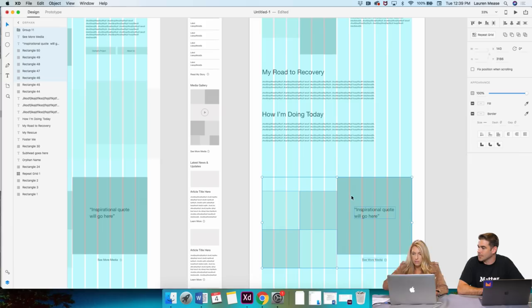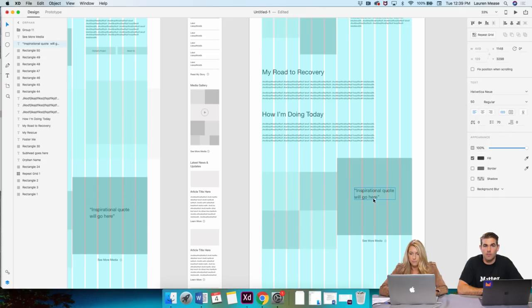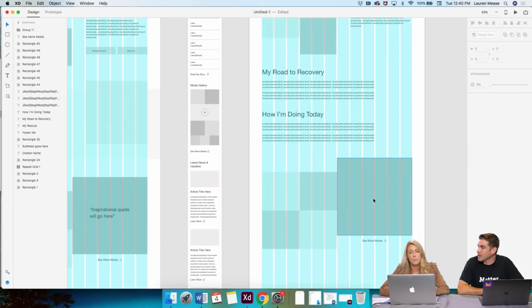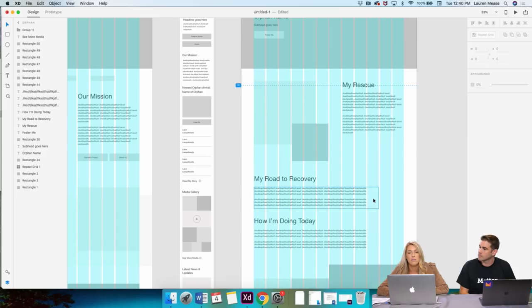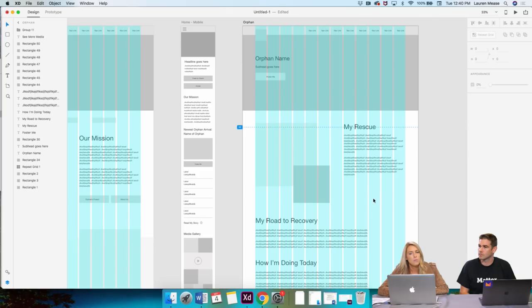So Austin asked an earlier question: how much time do you spend on wireframing versus mockups? It depends on the project. I usually spend a good amount of time wireframing just so I can make sure I get all my ideas out there and think about all the transitions from each page and what little micro elements I want in there. And then I still spend a good amount of time on UI, just to make sure it looks polished and clean.